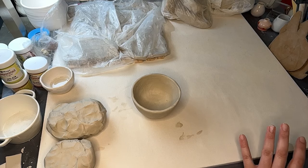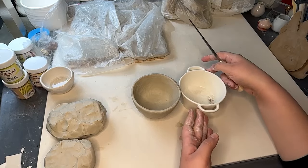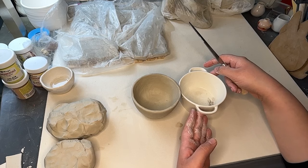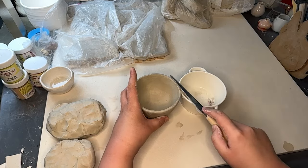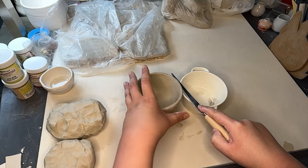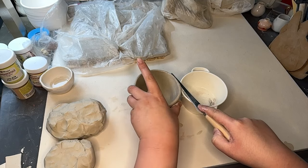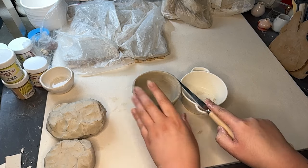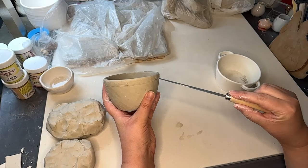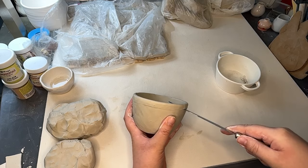Where is my, here we go. Okay, I got this. Maybe we'll make it as tall as this. Let's try to make it this size and then we will just reassess. I'm just marking out a line and we're just gonna jab right in there and cut it off.